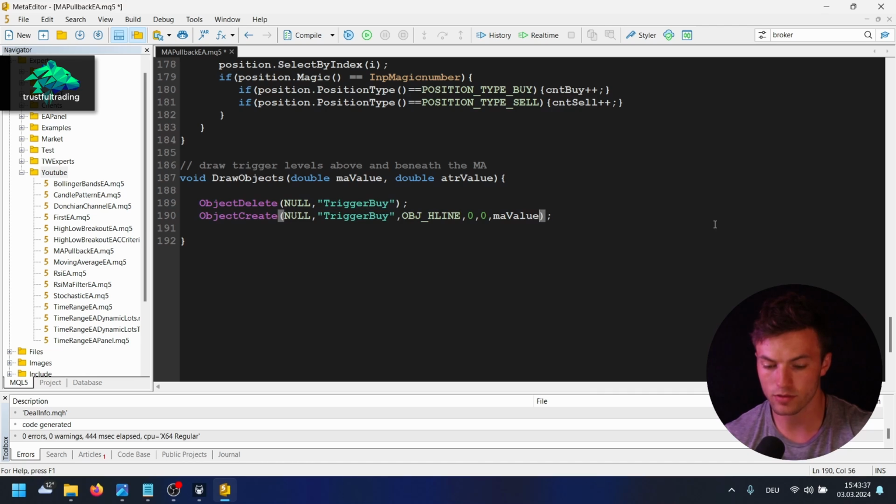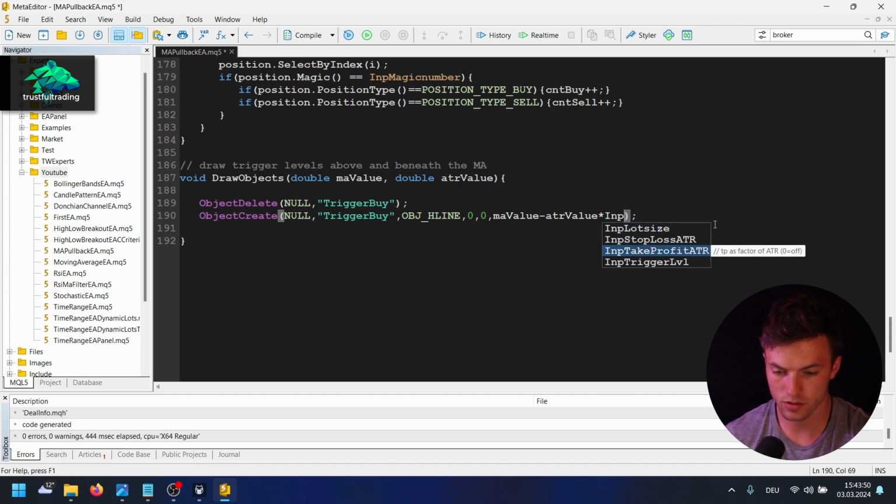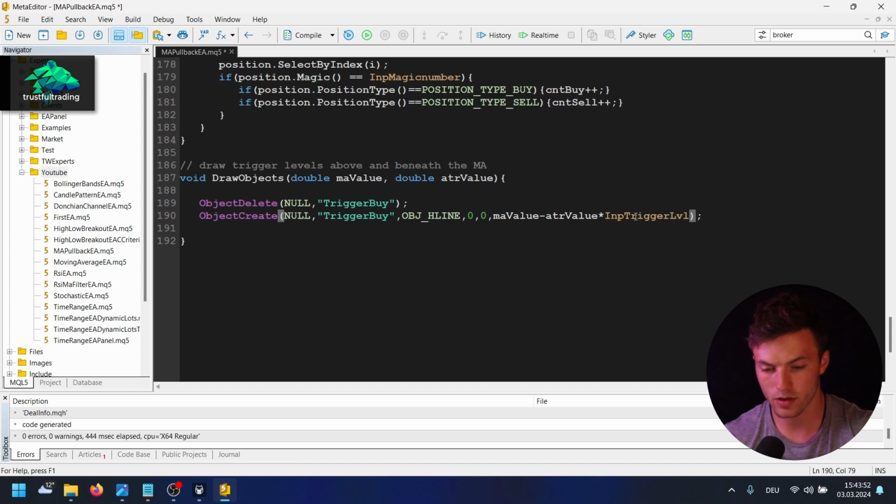So the MA value minus the ATR value multiplied by our input trigger level. So if this is 2, for example, we have our moving average value minus 2 times the current ATR value for the trigger buy level.